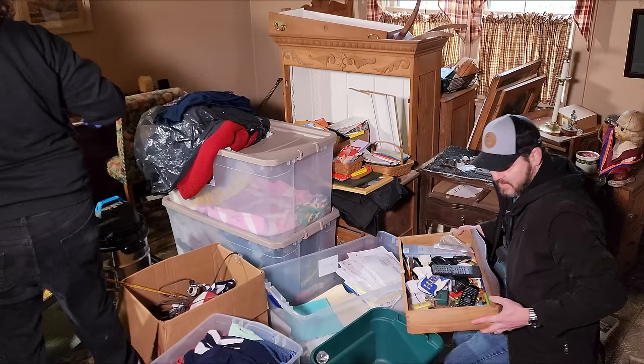And I guess in this one, while I was working on this house, one of the sisters was working on, I think, her grandmother's house or something, and they found a bunch of Confederate money that was in mint condition. I've never found anything like that, but that's a weird find.